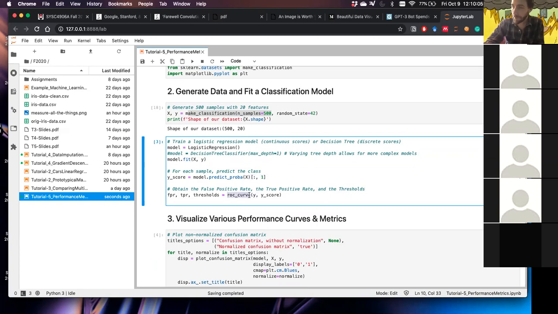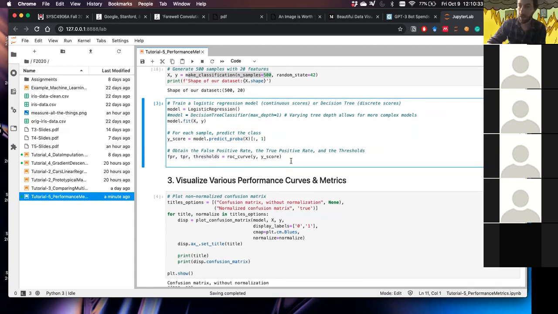If we want to create an ROC curve, we need the false positive rate and the true positive rate. And if we want to plot this, we need to know where to draw each of those points. So this function takes in the true values and the probabilities that you generated, and gives you back a list of your false positive rates and true positive rates, all evaluated at each of those thresholds, so that we can trace out these curves.